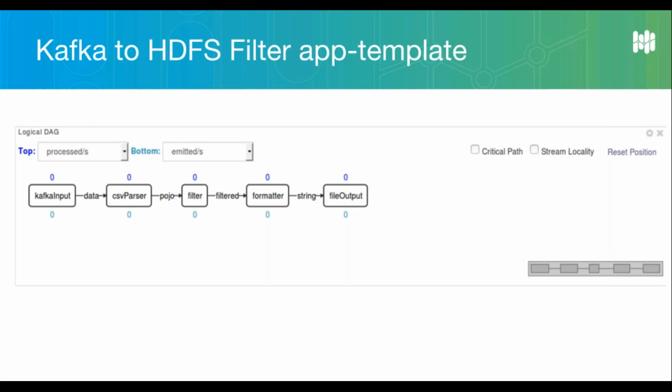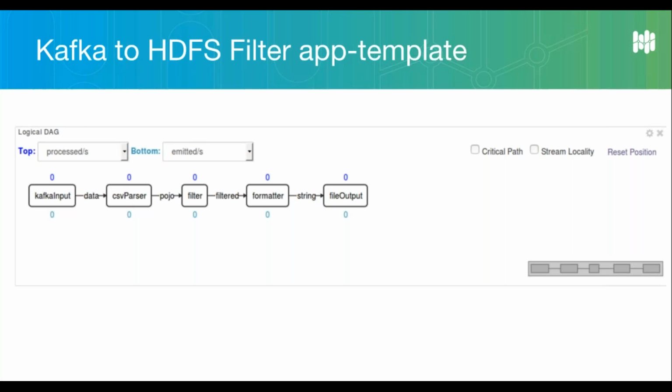What we will do is pull the data from Kafka. The Kafka input is an operator which pulls the data from Kafka; it is the input adapter. Then we pass that data to the CSV parser, and we move the data to the filter operator. A filter is a condition given on a particular record. According to that condition, it will filter the records coming from the CSV parser.